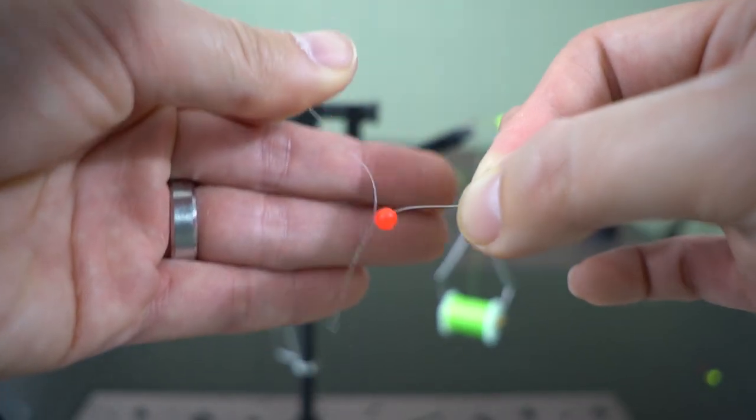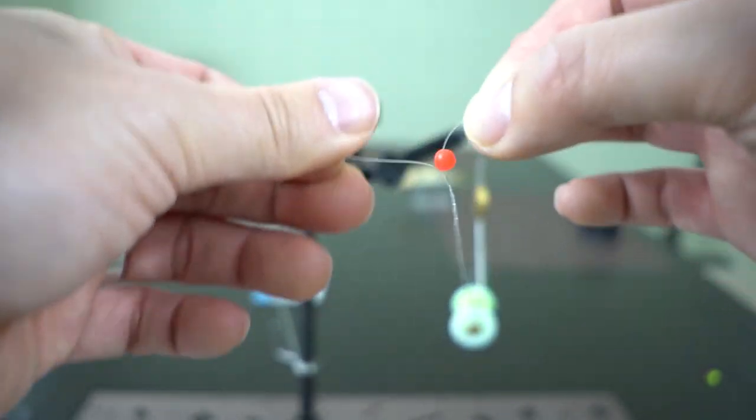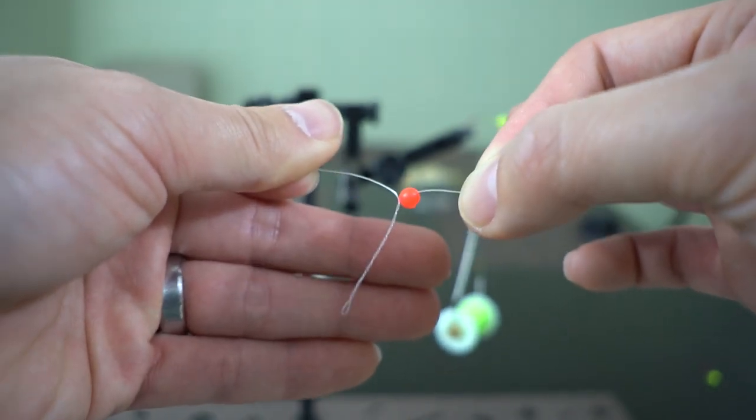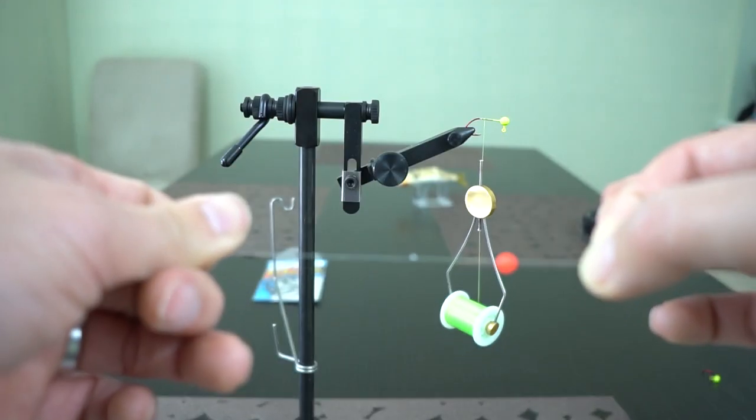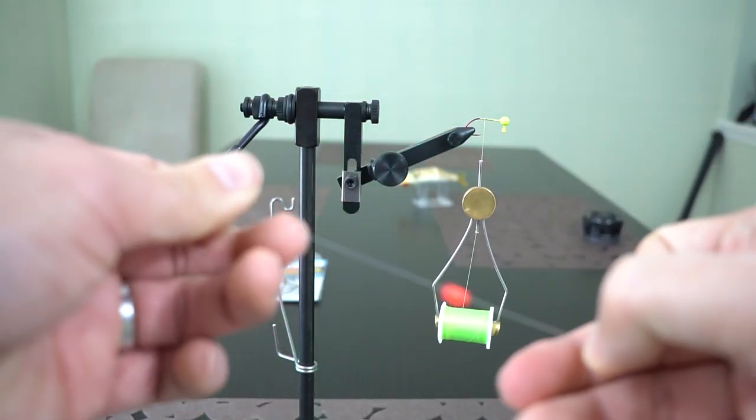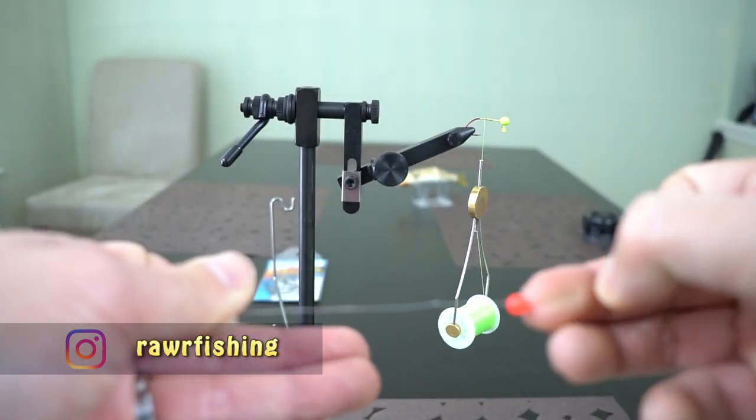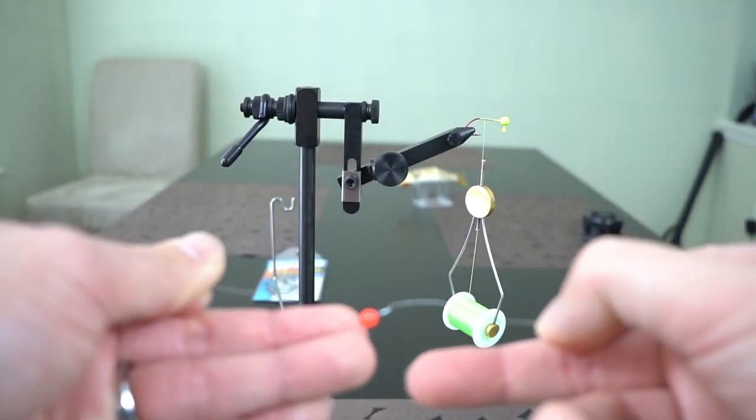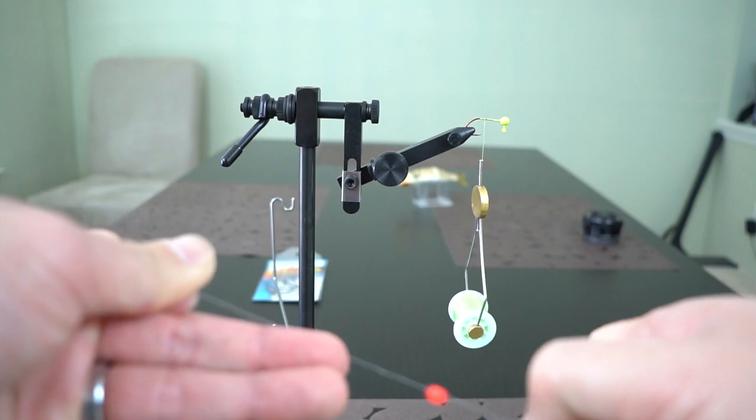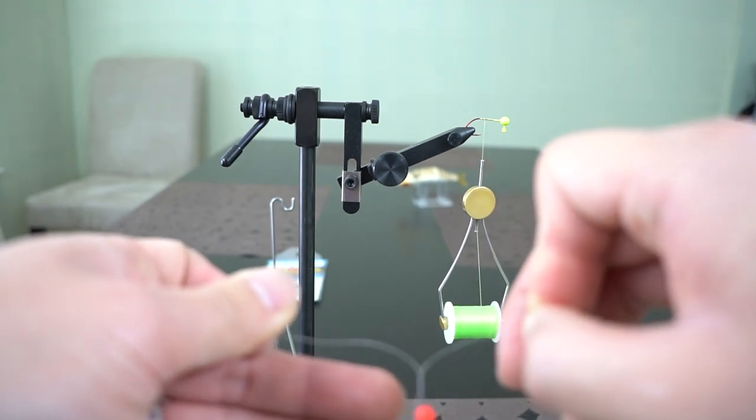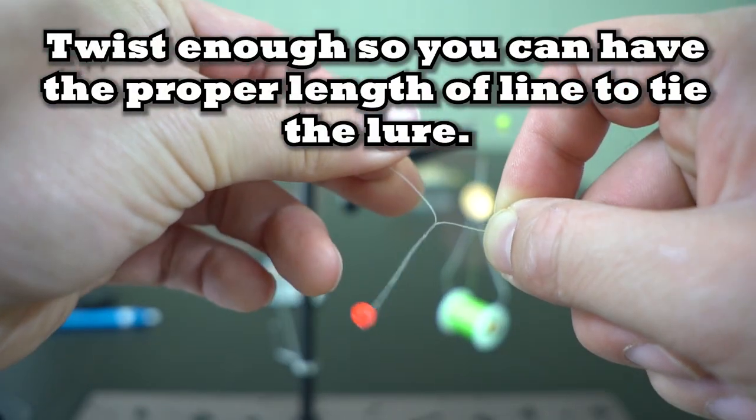Guys, sometimes when you twist your line, your bead might not get to the center. It's okay. The key is you want to get your twist on first. And then once you get enough twist, you'll actually have some structure. What you do is you just pull the line apart. You see it straightens up. Then you want to get your bead closer to the center. And then once you put your hands back together, you see it's closing back together, right? So the key is you're trying to get your bead to where it's going to bend. And once it bends, right there, almost at it. There we go. Got it.